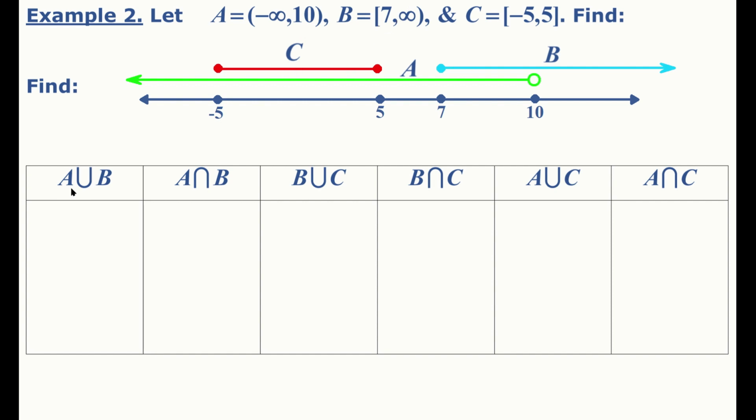So now we want to see what is the union of A and B. So we're going to take the set A, the green team, and we're going to merge it with the aqua team, B, but without repeating. So what happens? Think about it for a minute. If you need to pause the video to think about it, do so. See what happens when you merge the green team and the blue team without repeating. What set of numbers would you end up with?